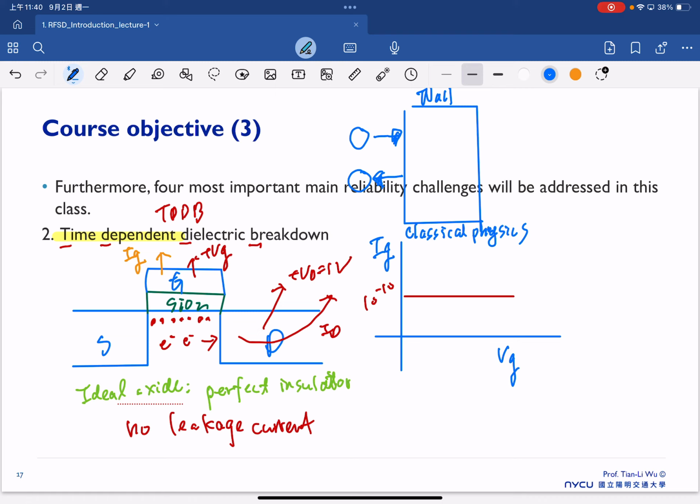But now, if you look at this case in the semiconductor world, it's still the same. You apply the gate bias here, and you attract the carriers from the bottom to the top. So ideally, all these carriers should bounce back, and you won't be able to sense any leakage current. Therefore, we found that classical physics might not be true in the semiconductor world here. So that's why we come up with quantum physics, and its conclusions help us explain these phenomena. So again, we have the wall here.